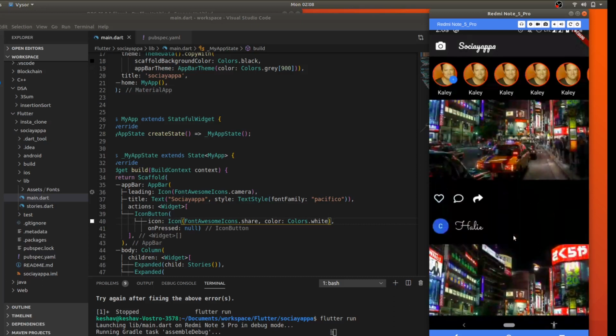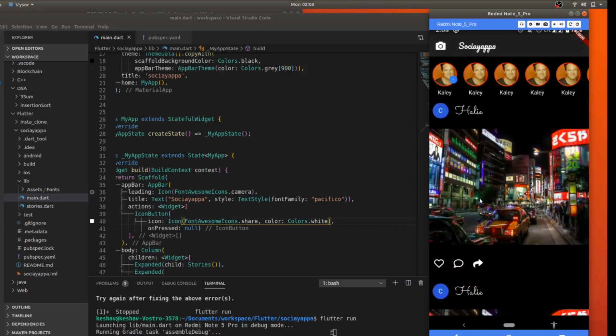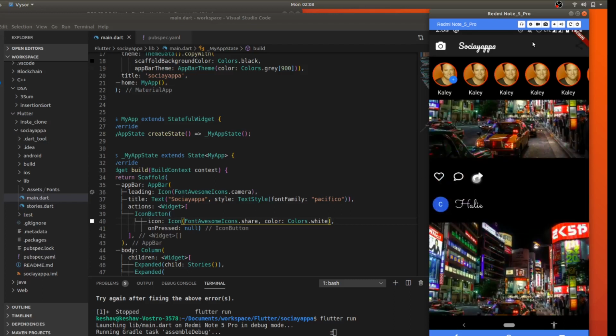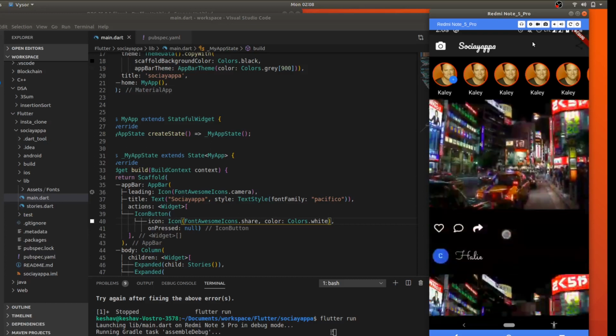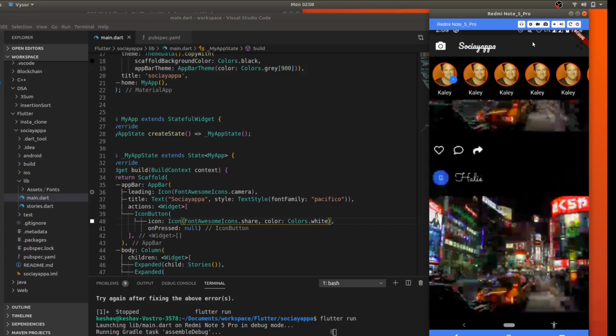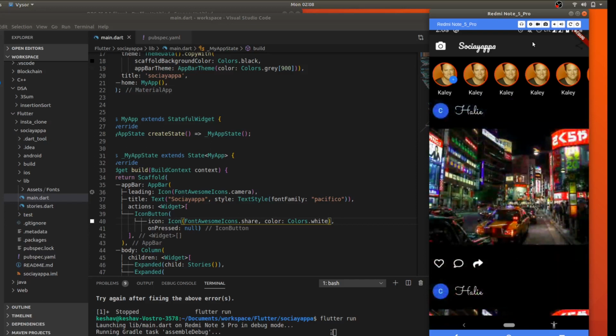And in coming up videos, we are gonna make everything enabled on this app. Like when you click on stories, you will be able to view stories. When you double tap, this button will turn red, and when you tap on share, you will get an alert box or something like that. So yeah, that's something we can work upon. And for now, let's just wait for this to complete, and that's it from this video, I guess.